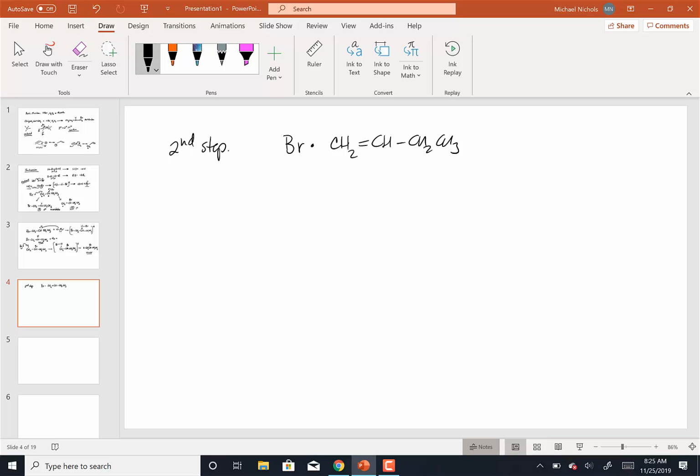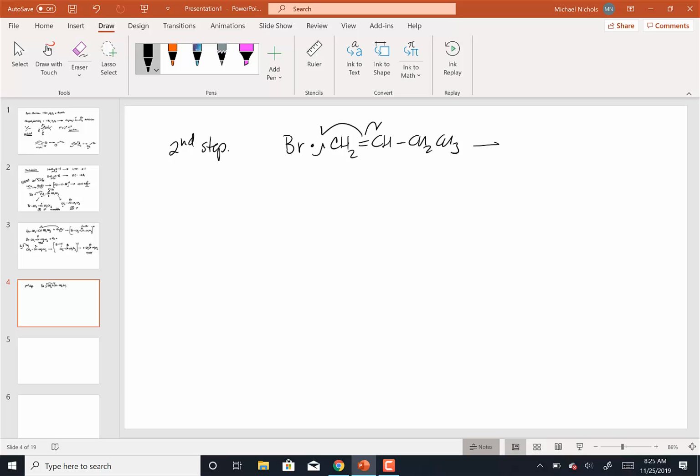And so the way we would write that is, if I'm going to add the Br dot to carbon 1, I'm going to break the double bond apart. The carbon on the right is going to get an unpaired electron. The unpaired electron that the carbon on the left would get is going to be paired up with the bromine's unpaired electron. So you'll notice with the fish hooks, whenever we're forming a bond, I like to draw the fish hooks so they're kind of coming together, showing that that bond is being formed.